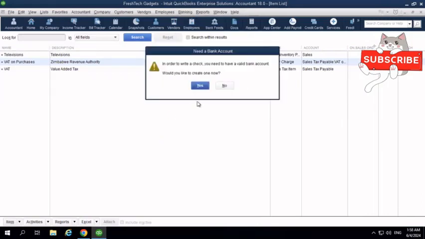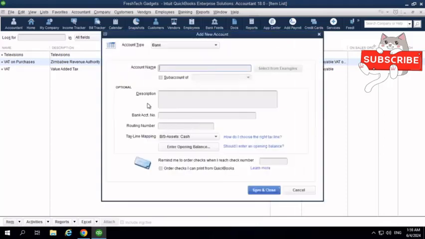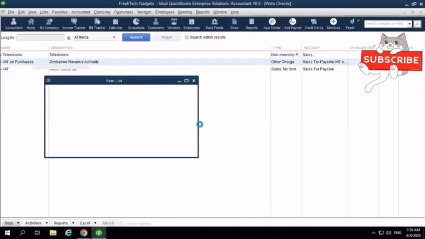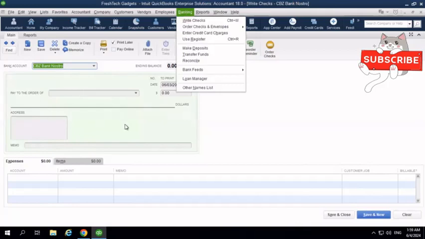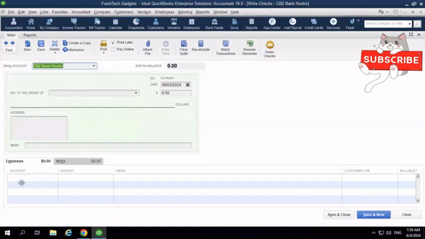All right, so okay, because I had not created a bank account, I'm just going to quickly create a bank account. Let's say I'm buying from my CBZ bank account. I'm doing this from Zimbabwe, so we've got a bank called CBZ. Then let's say this is a Nostro. We are buying using US dollars, and for that account it's called a Nostro account. So we're going to quickly create that bank account, right? Then save and close. So as I said, if we were buying this cash, I was going to click on banking, write checks. Then it was going to take me to this window. Then I was again just going to come, because I've got two tabs again down here, expenses and items.